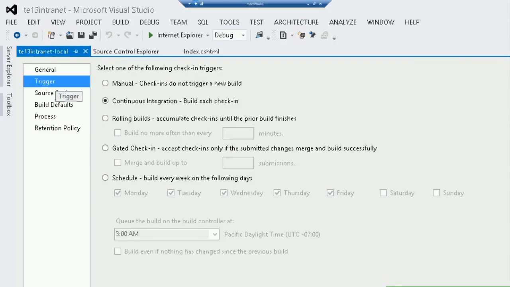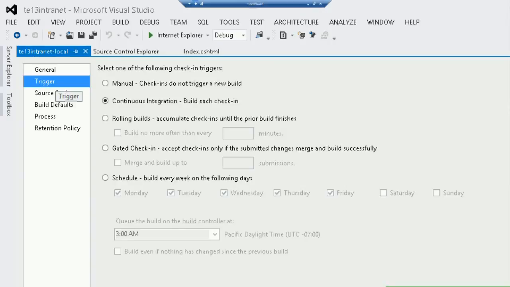Okay? Rolling builds. Do you ever get to that time of the month or time of the week when you're trying to get something out and everybody's like trying to check in quickly and everything? Yeah, quick, get it done before you go to the weekend, right? Or whatever. Well, sometimes you basically start hammering your build server. So you can do rolling builds, which is just like continuous integration, except what it will do is batch up a set of changes. I'm not a big fan of this. It kind of has a smell to it.